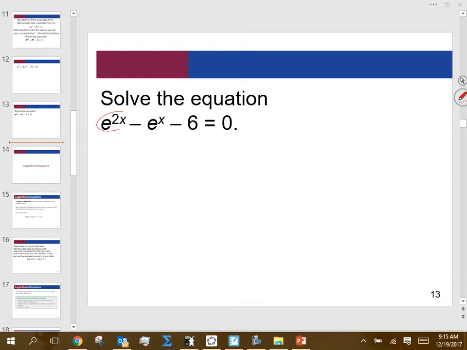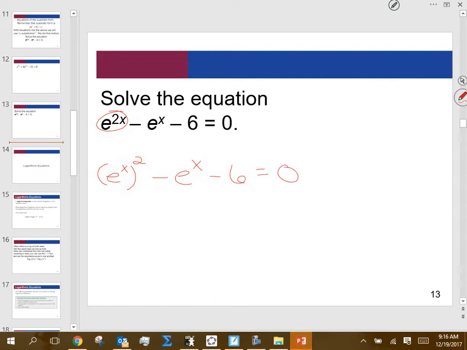So if I look at that right there, okay, I don't like it written as e to the 2x. I like seeing it as e to the x squared. Okay, I know that it's okay to do because when I evaluate e to the x squared, or I simplify it, I have a power to a power, and I just multiply those powers, right? So x times 2 is still 2x, right? Okay. But I like doing that. You're going to see here in a moment why I like doing that. So now it's e to the x squared minus e to the x minus 6 is equal to 0.